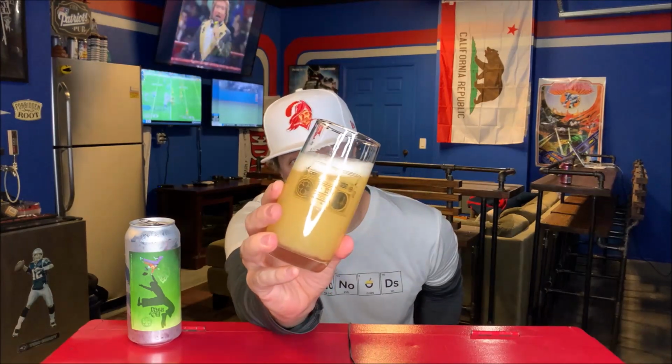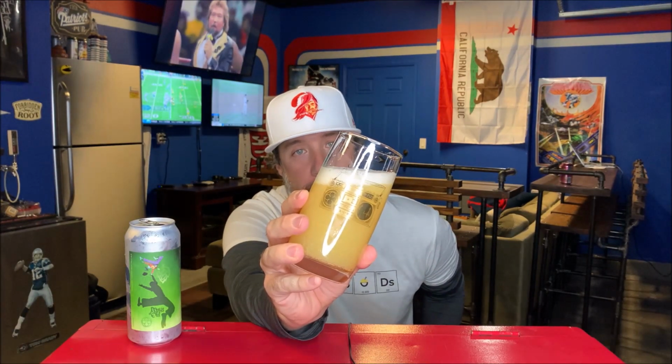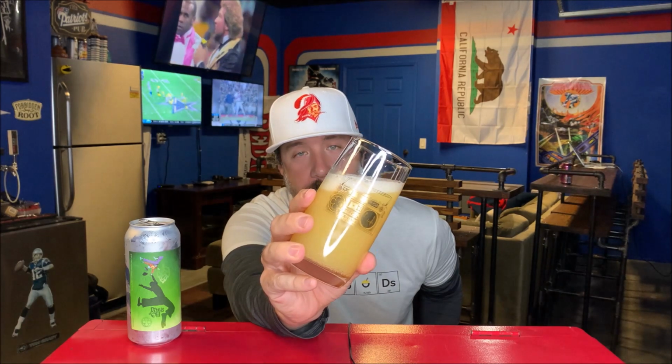Yeah, it looks like a Monkish beer. It's glowing. It's that awesome, I always say hazy lemonade, bright, vibrant orange, just glowing in the glass. A finger of kind of rocky, sudsy head. It looks absolutely fire in that proper glassware. We always say it, beer tastes better out of proper glassware. If you don't believe me, please try it. I wouldn't lie to you guys. So let's shove our nose into it.